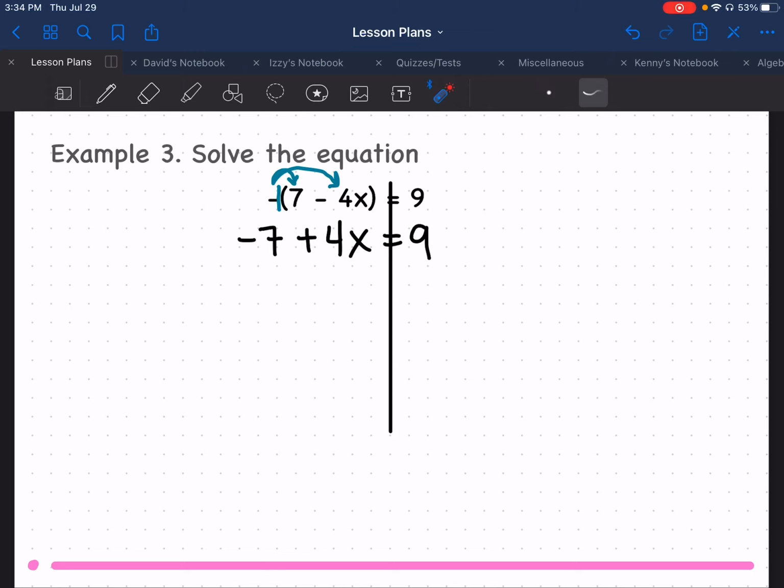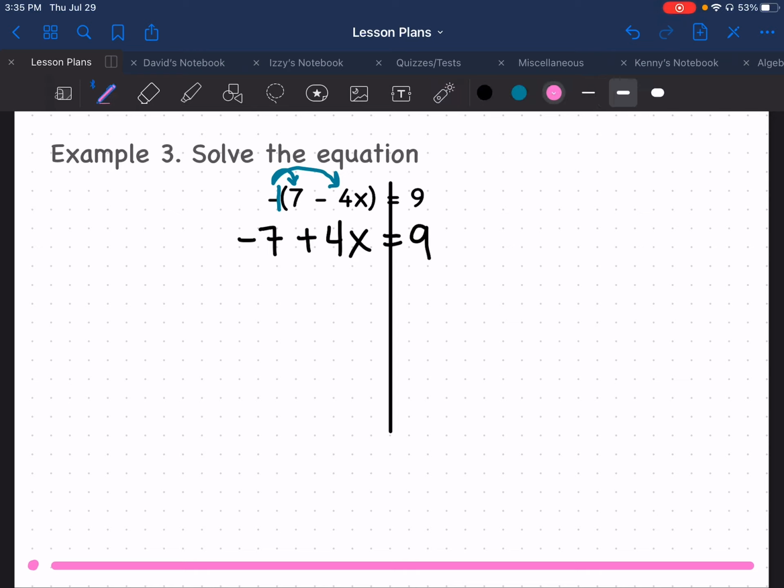I have to collect like terms. Remember, you're looking on the left side and you're looking on the right side. Look here at your left side. There are only 2 terms. Since the second term contains the variable or the letter x, they are not like terms. You cannot collect them together, which means you actually cannot add them. On the right side, there is only one term, the number 9, so there's nothing to add or subtract to it. Let's go ahead and get our variable on one side.